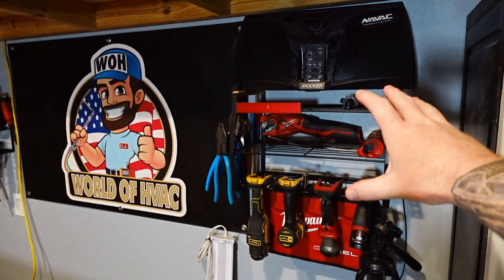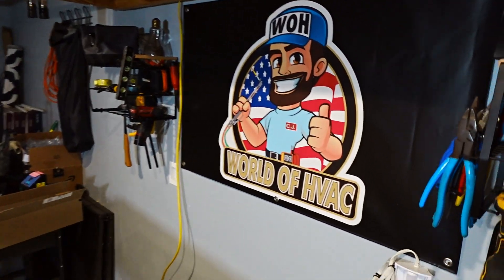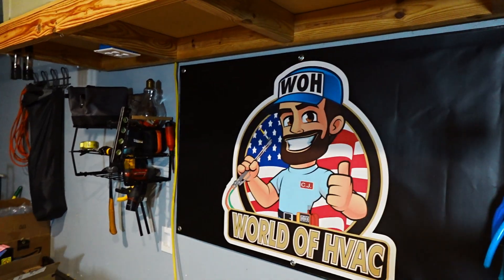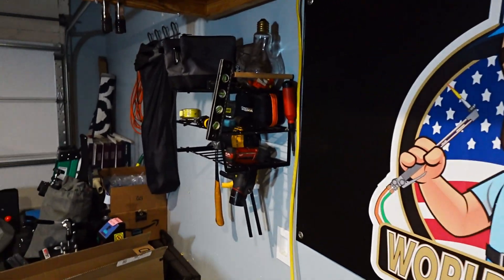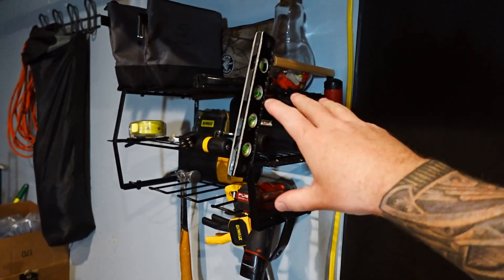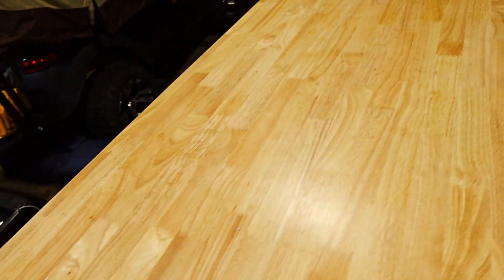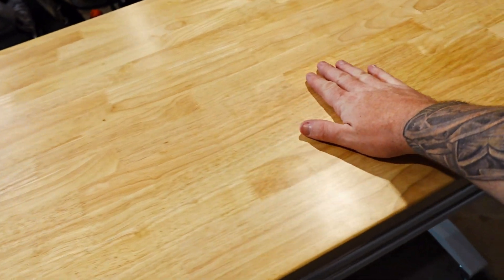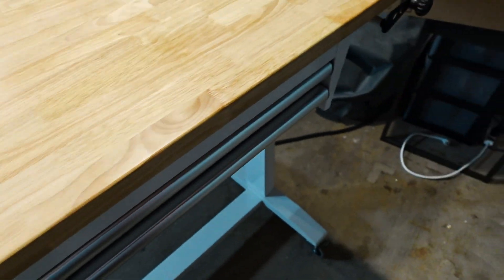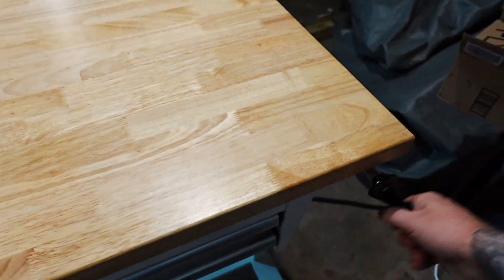Sorry — the camera was not on when I hung the two tool shelves and the banner, but this is what it looks like now. Over here we have a wall mount shelf with a couple of power tools and my Kicker radio, which I'm definitely leaving in here because I love some tunes. The banner is now on the color of the wall — it's not just pure black all the way around. I took the light down, it wasn't fitting up there. Over here I have the other wall mount tool holder with stuff I don't keep on the work truck. I also picked up this Husky table from Home Depot — it is nice, has a couple of drawers, and it goes up and down.